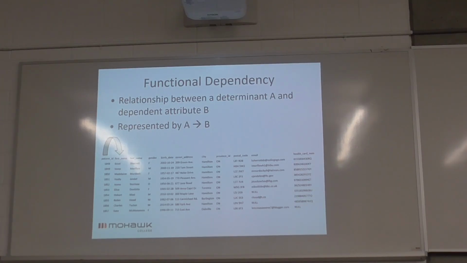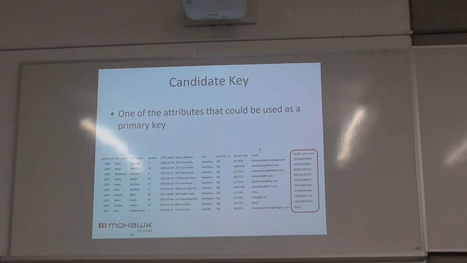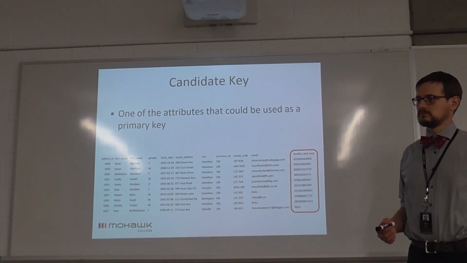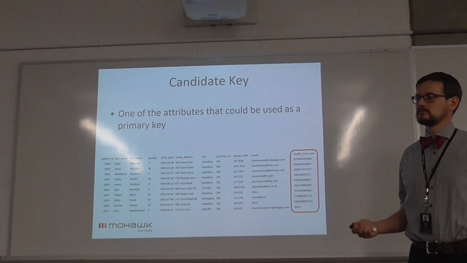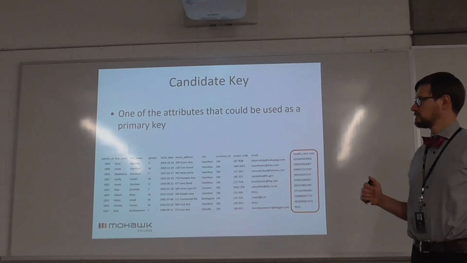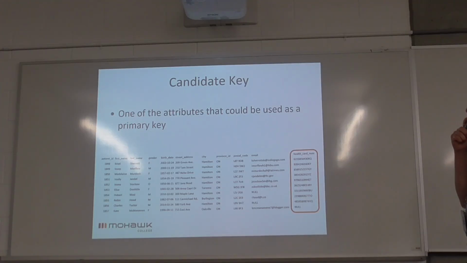Question? I have an issue with the candidate key slide, actually. The candidate key slide, okay. Is that one we already did? It's the next one. Okay, all right. It says that a candidate key is an attribute that could be used as a primary key, and it uses the health card number as an example. But I don't believe that would work as a candidate key because it has the opportunity to be entered as null. You could have multiple nulls.